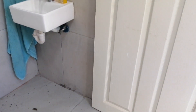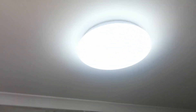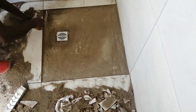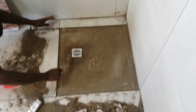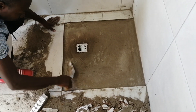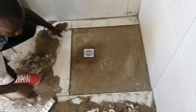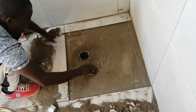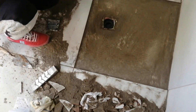We do perfectly clean all the tiles. This is where we want to fix because currently we want to cut the levels here so that it comes out nicely. Also, the shower trap was a bit inside, so we're trying to see if we can flush and level the tile to the shower trap so that the finishing, when it comes out, comes out nice. That's what we're trying to do.